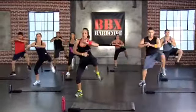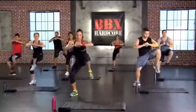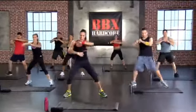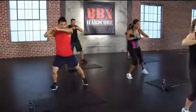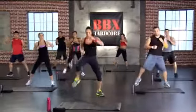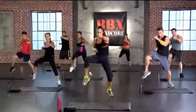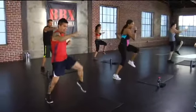This is a warm-up. Focus on crunching through the core. Keep it slow. Squeeze. Take it slow. This is a warm-up. Don't rush it. Come on. Punch it. Go. Draw that knee up. Draw it up. Push. Squeeze and crunch through the core.